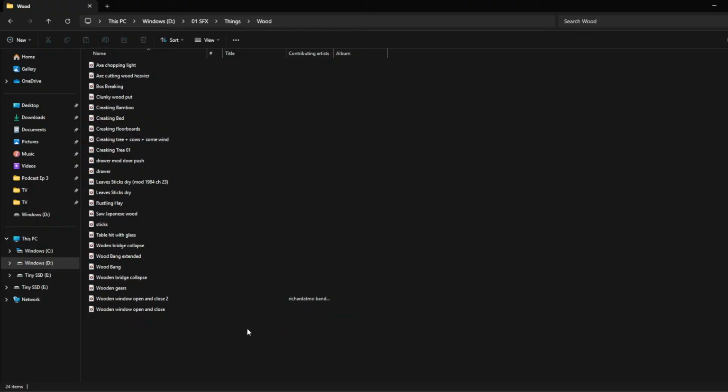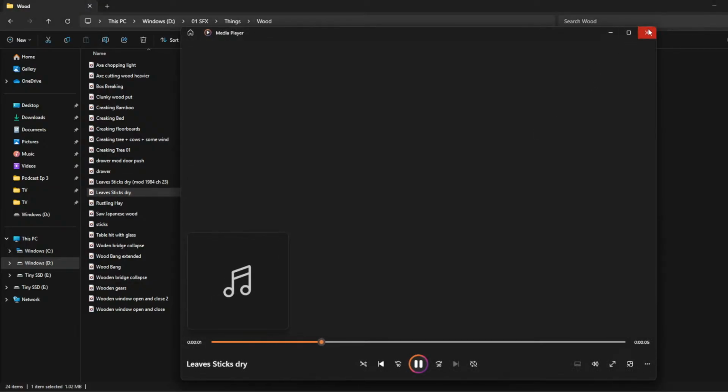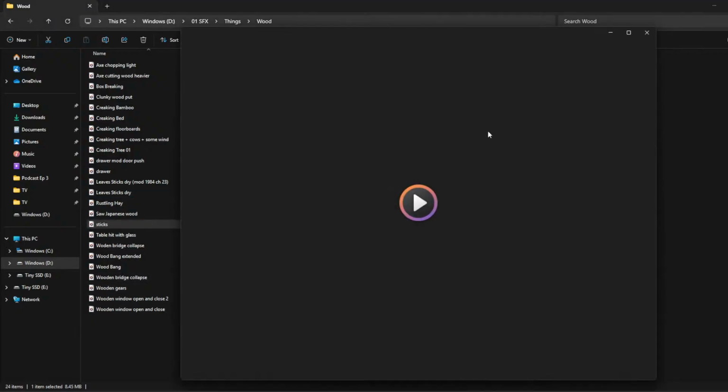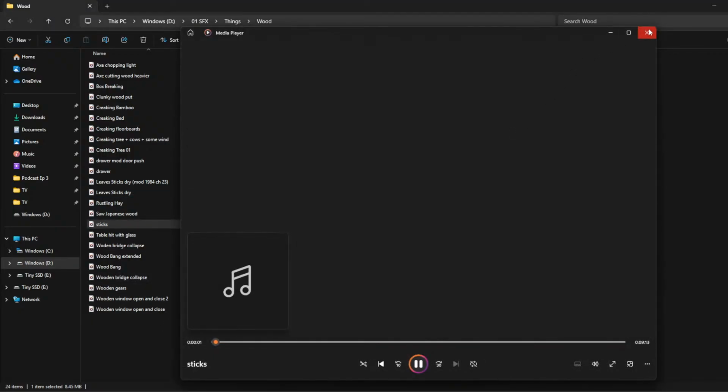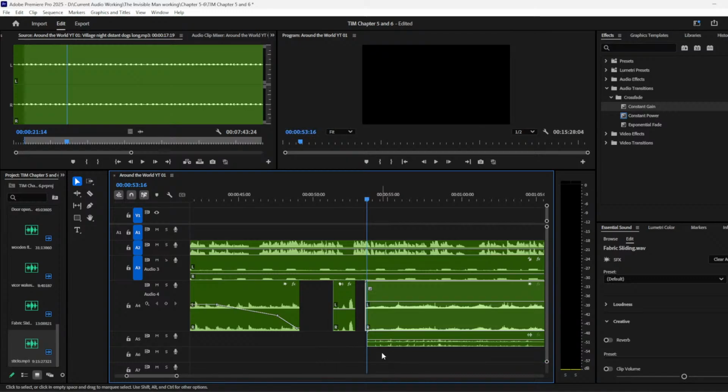Creaking, drawer, no. Leaf sticks, maybe. No, far too rustly. Sticks? Oh, maybe a little bit of that very initial sound. Right? Just the first little bit.